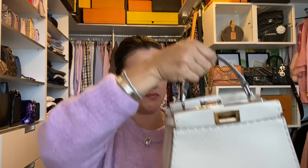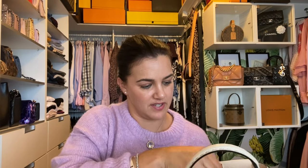If I wanted to add a pair of sunglasses, I've got my Celine's here. I can just pop them on the top and away we go. Now, if I want to close the bag, the sunnies will have to go in the back pocket. See, like that. I've got them facing against that beautiful soft leather so they're not going to get scratched. I could take a little fabric case, but it's just another thing to worry about. So I'll close the bag up.